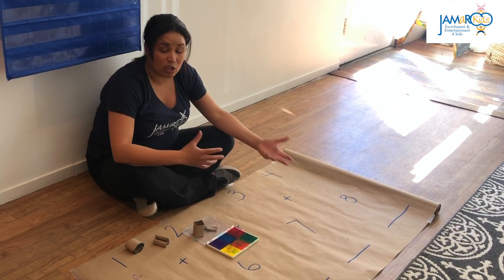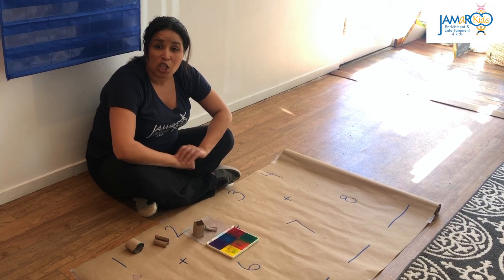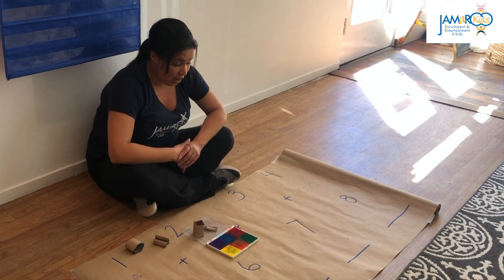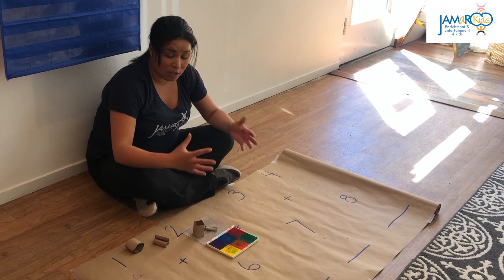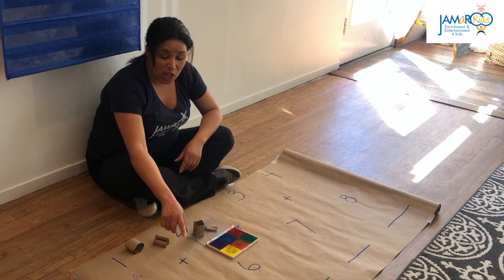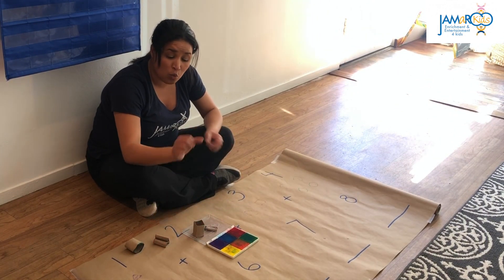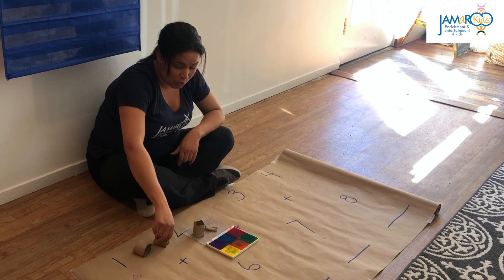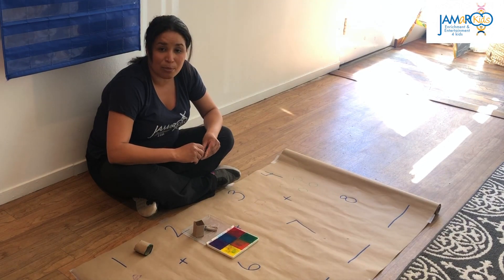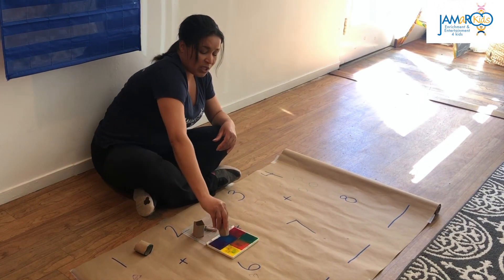My students are taking turns doing this. If you had a larger group, you may want to split it up differently — instead of having just two children alternate, you could have everybody do one, or if you had a group of five, once you get to the fives each child could do one stamp. There's no wrong or right way to do this. The idea is that we're just practicing our numbers in a fun way and doing a little arts and crafts.